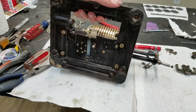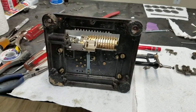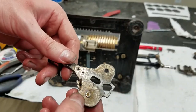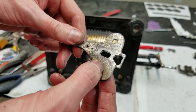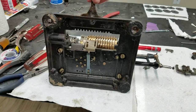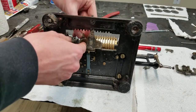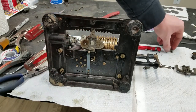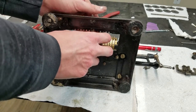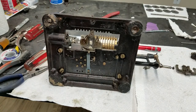Oh, I forgot to mention, I was actually able to get this piece out. Turns out that these pieces, when I looked at them from the bottom, it looked like they were staked in, like these ends were flattened over, but actually they're not, they just pull right out. So, I pulled those both out and then this came out. We can slide this back in like so, and then these go like this, and have a spring to put on them, which I seem to have misplaced, so I have to track that down.